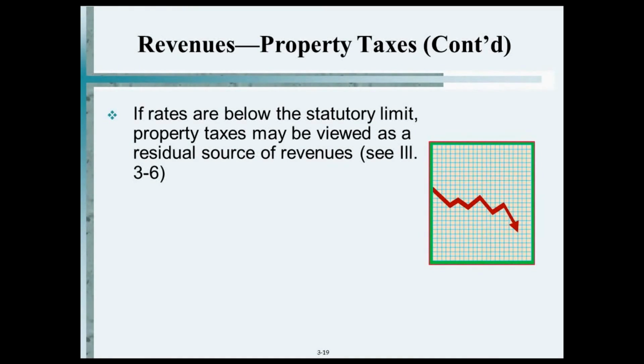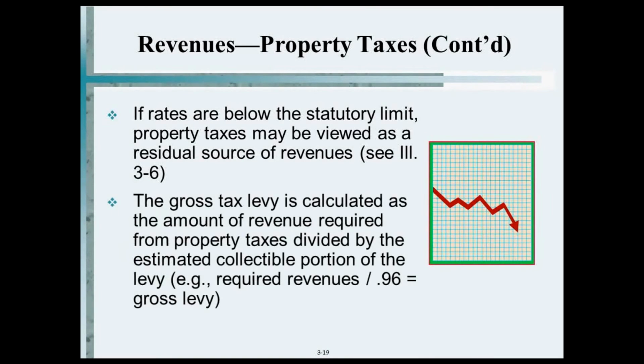So 9.6 divided by your collection rate gives you $10 million, which is the amount that you need to raise, right? Because you need to raise 10 million, since those 400,000 are never going to pay up. So what will you be left with? The 9.6. That's called the gross levy. If some of you might not understand what that is, I use the same example: required revenues divided by 0.96 is the gross levy. But I took you through the entire process. Everybody with me? Okay.